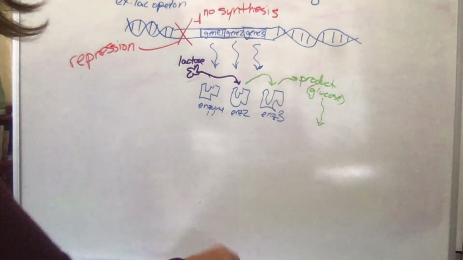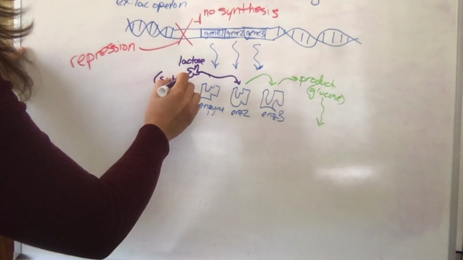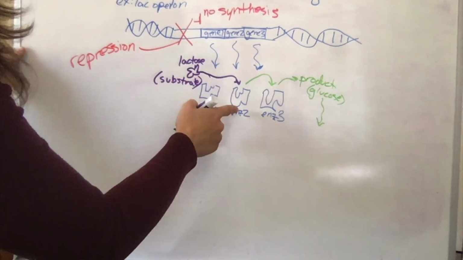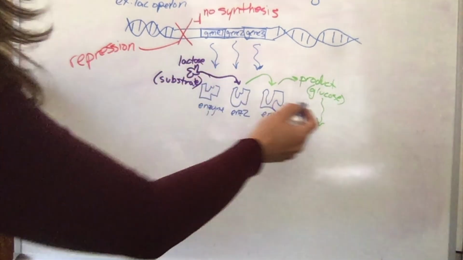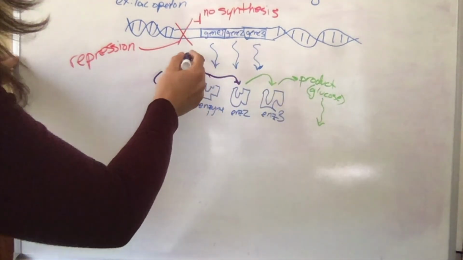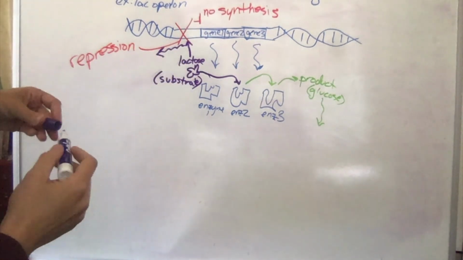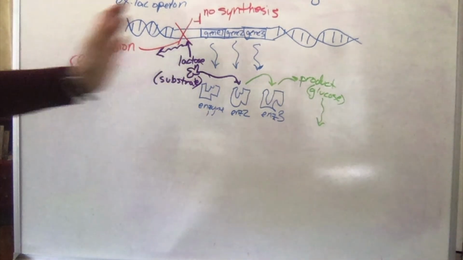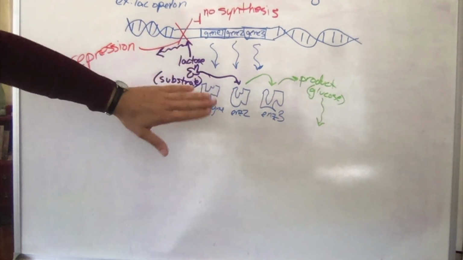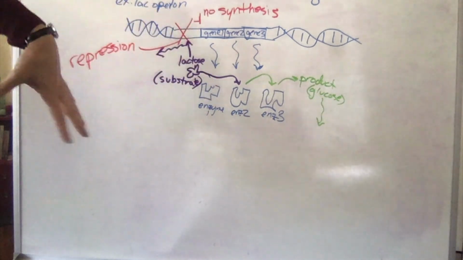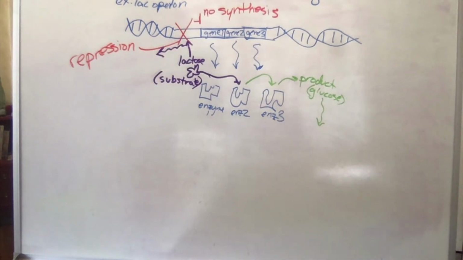Now, when lactose is present, lactose is the substrate, right? For both enzyme 1 and enzyme 2. So when this lactose is present and when there's no glucose in the cell, lactose will actually remove this repression, and it will induce this whole synthesis of these enzymes in this reaction, right? So this is induction, where the substrate comes and turns on the expression of the enzymes here by taking away anything that's repressing this set of DNA.